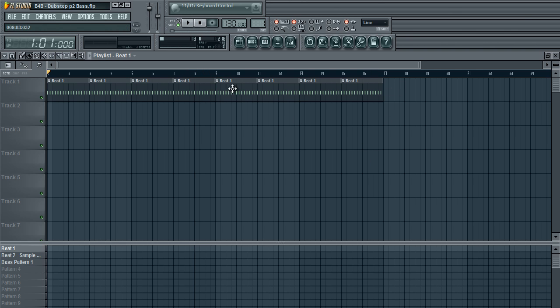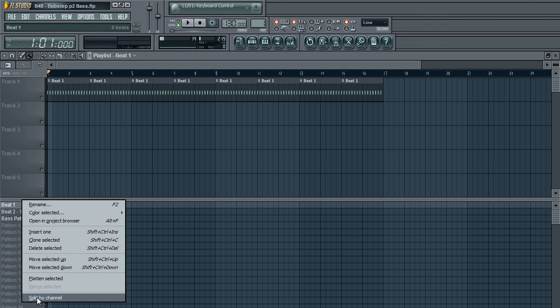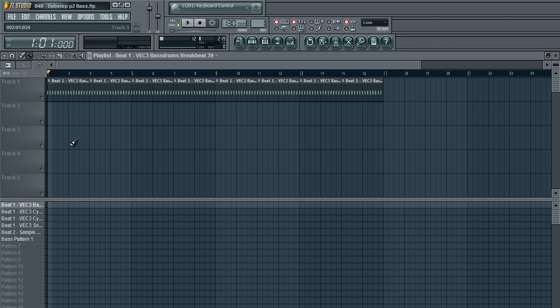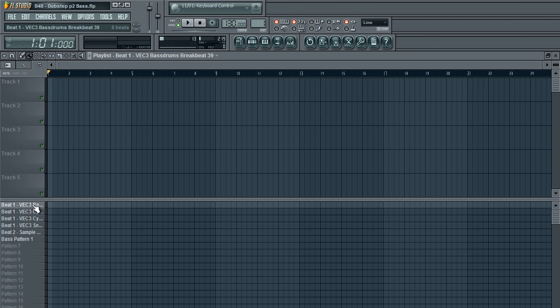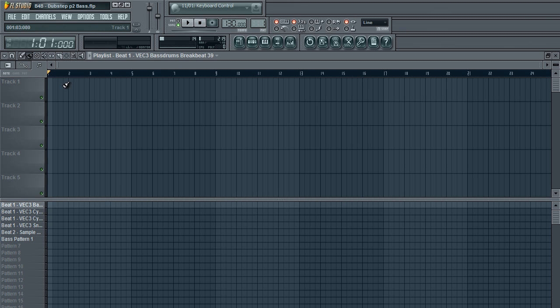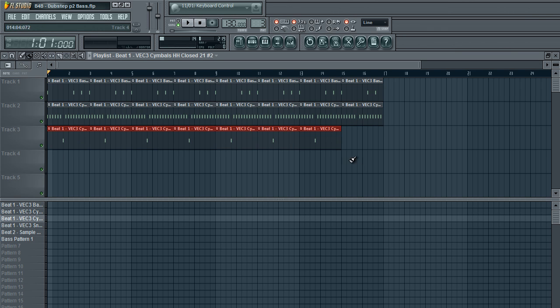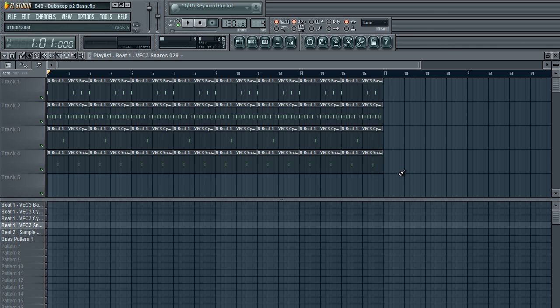So for example, if I split the beat by pattern, you just right click here and split by channel, and now the entire beat will be split into different patterns. The kick will be pattern 1, hi-hat pattern 2, that one hi-hat pattern 3, and snares pattern 4. If you put the kicks up here, the hi-hats here, and separate them like this, you can build it in.